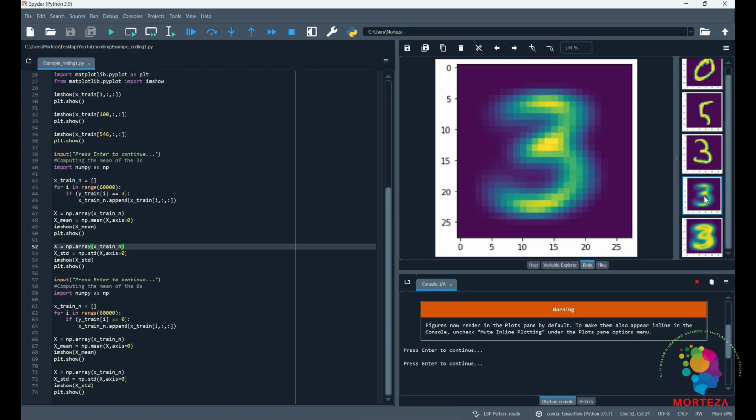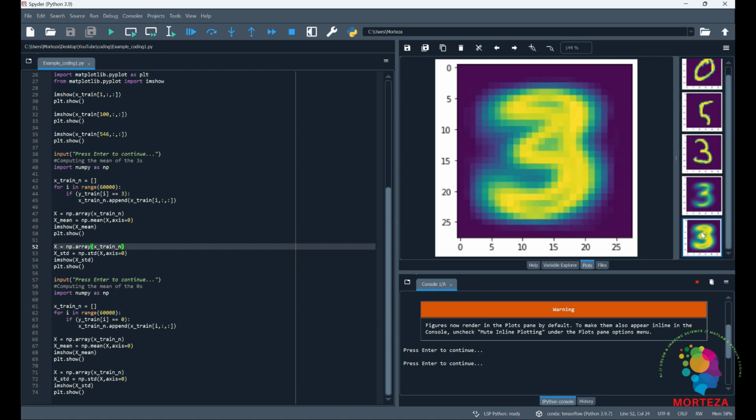And you can see that this is the mean value and this is the standard deviation value of the images that contain 3. So all we did, we just used the for loops and then we just found the images that contain 3 using the label, because there's no way we could tell what an image contains, but we could use the label easily and see what the image contains. And then we use this command to append all those images to one another, and then we use these commands to calculate the mean and standard deviation of those images along the axis 0.